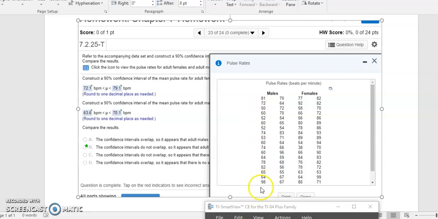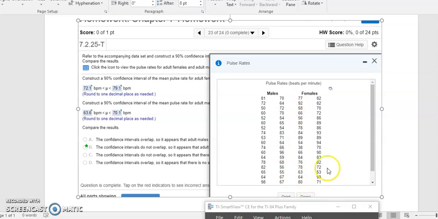You can't see the bottom of the data. There should be 20 in each column, 40 total, but I kind of messed it up. I didn't print this out to have all the data, so my answers will be just a tad off because I couldn't fit them all on here. But I'm just giving you an idea of this problem. So you're going to click on this. The first one talks about adult female.